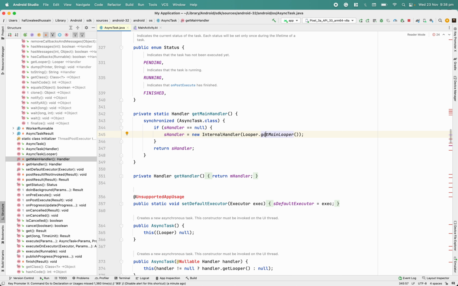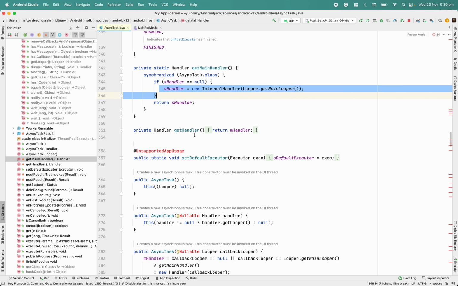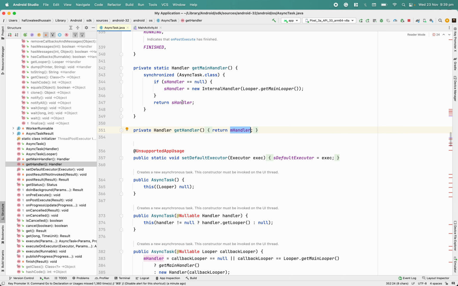So once our zygote is there and the process started, there is a looper which is the main looper, and then this handler is also initialized with that looper. Then we have also handler. Nice. So this gives us the handler. If it's null, it initializes. In this case it directly gives us the handler. If not initialized, it may be null. So I don't know, maybe due to the performance, I don't know what is the reason, but for these two methods, I think every time I call this, maybe they are playing with this m handler. We will see if they are also updating it somewhere else.